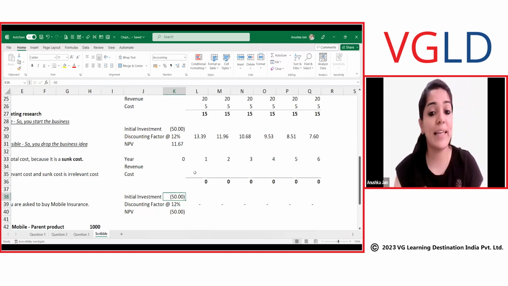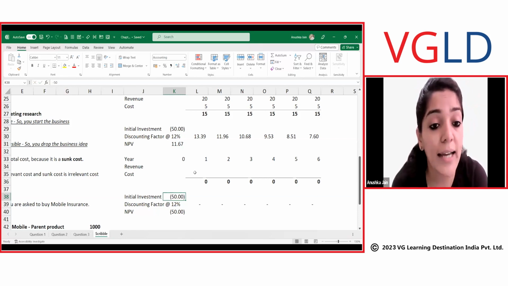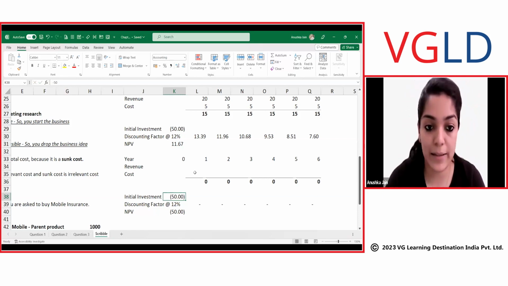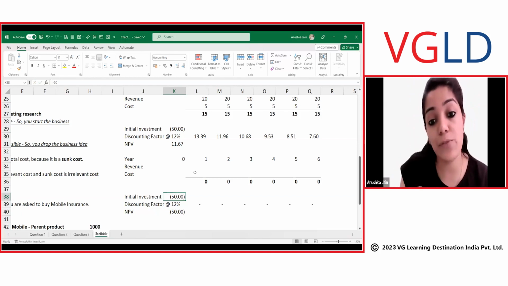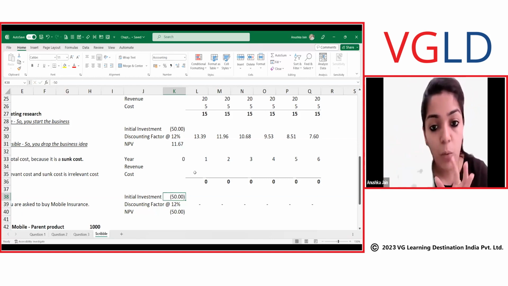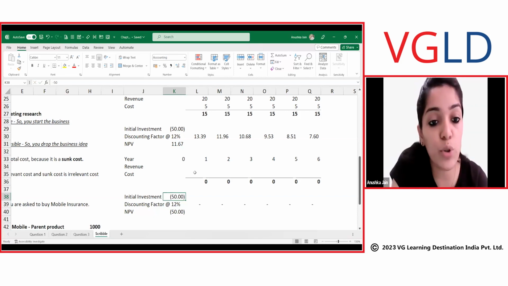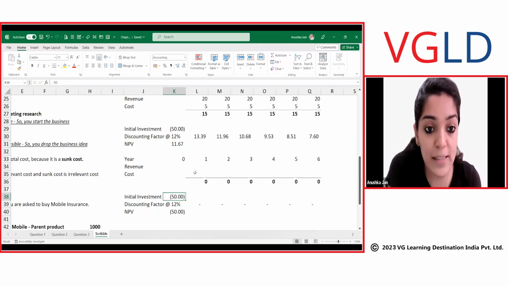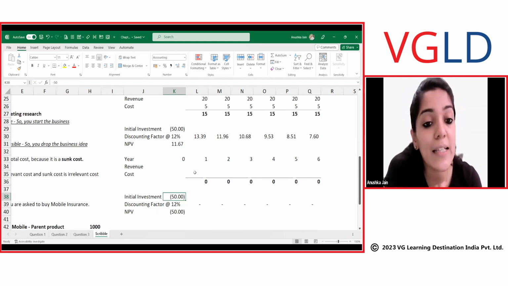Why is 25 not relevant? Because whether or not I do the business, I will not get the money back. So why should I penalize my business if it is successful by asking it to give back my 25 lakhs? What is the relevant cost? The value which I attribute towards the land. Because if I do not use the land for business purposes, I will be selling it and I will get the money. So that is the opportunity cost.